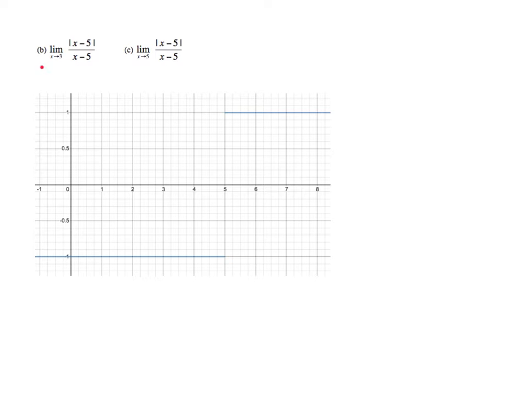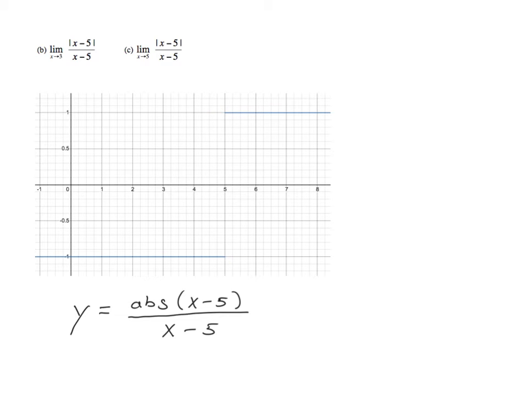For parts B and C of this same question, we're looking at the same function, but we're approaching from two different values. One is as we approach 3, and the other is as we approach 5. So because of this, in Desmos, I entered in a different equation. This time, in place of y, I entered in the absolute value of x minus 5, but this appeared as a fraction, and here x minus 5 is in the denominator. And when I graph this thing, I have a horizontal line. There is a break in the graph, and then we have this other horizontal line.